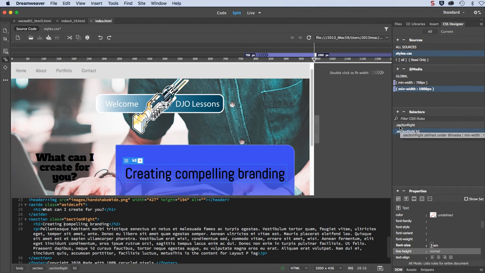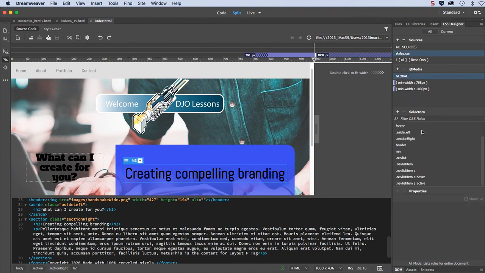So you not only can copy and modify existing styles from any of the sections from another media query or from global, but you can also create custom ones that only exist inside of that media query. If I go to global, we should not see section right H2. And true enough, it's not there. It's only there. So you can see how you can get quite complex and quite specific with this. And this is, I guess, what they say is best practices, the latest, greatest method of styling websites today that will work on multiple devices.